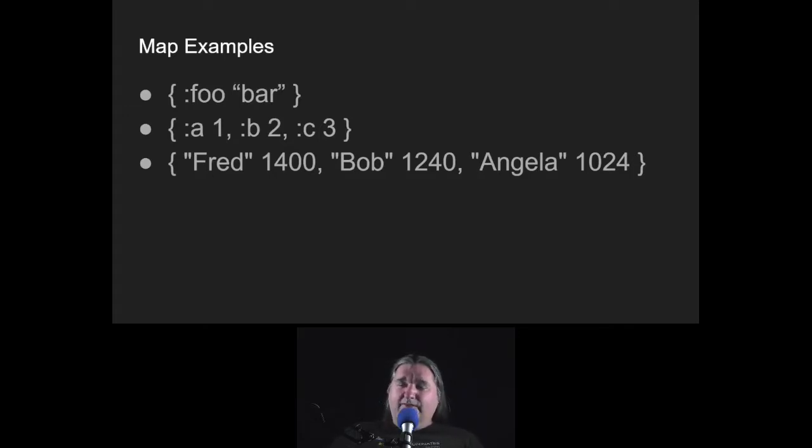This one has commas in here. You wouldn't always put commas. Often what people do, instead of listing them out straight like this, is stack them with each line being a separate mapping. So the first one is A to 1, and the second one would be B to 2, and the third one C to 3, each on their own lines. And then you wouldn't have commas in there at all because you don't really need them. They're separated on the line breaks.